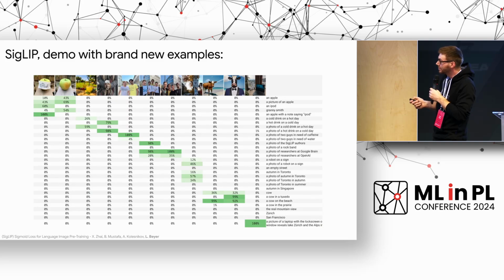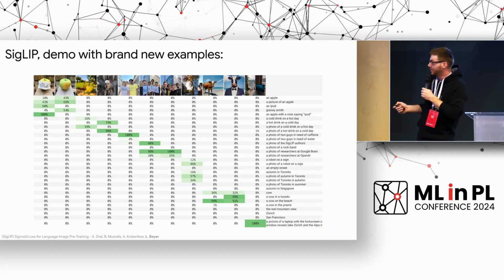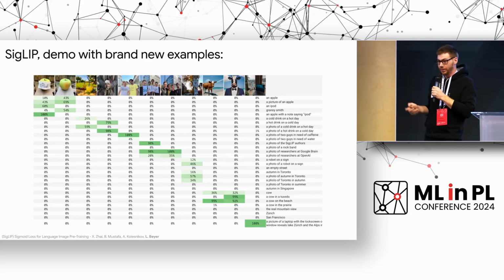What you don't see here is that this is our office building, so up here is a small Google logo. And it picks up on that. So these models are good, but in general for SigLIP, but also for CLIP, the more precise your text is, the higher similarity score you will get.